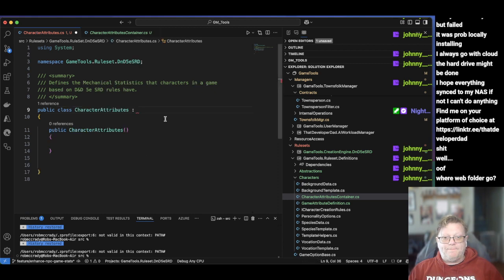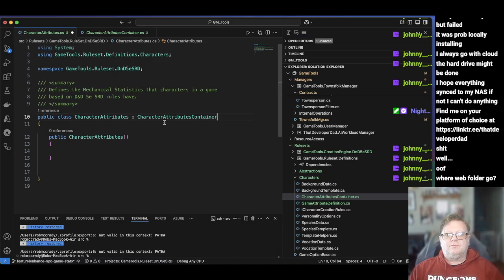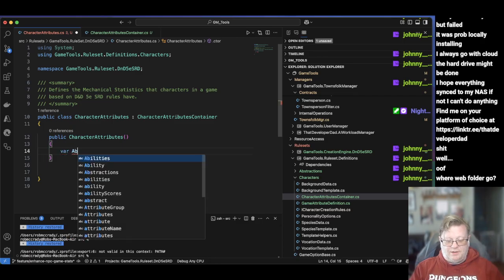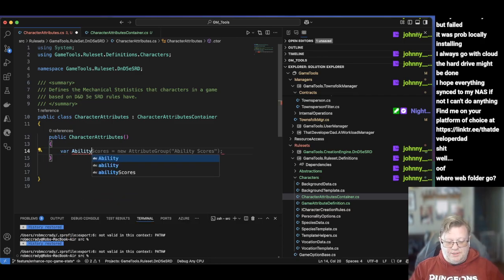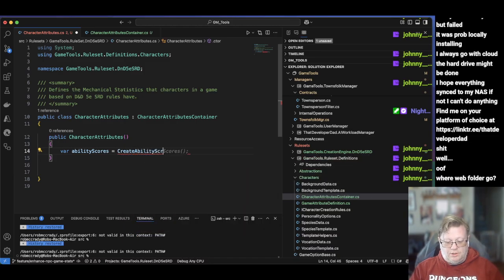Copy, paste, and reference. Okay, var ability scores equals create ability score group.